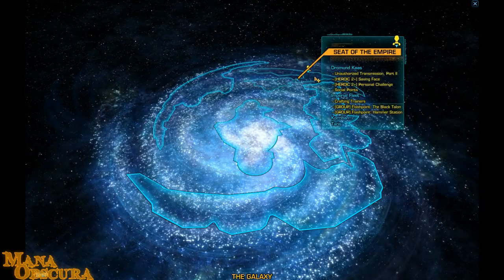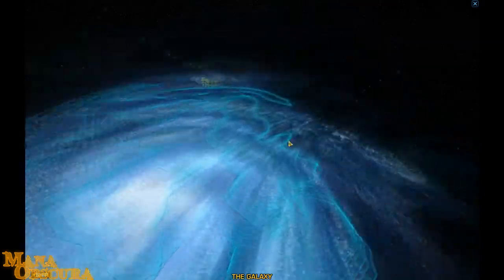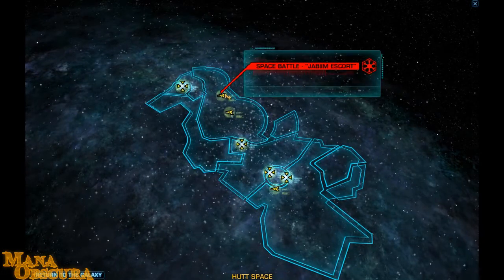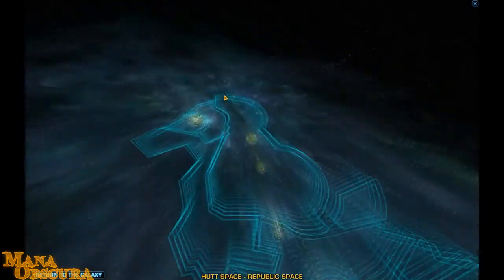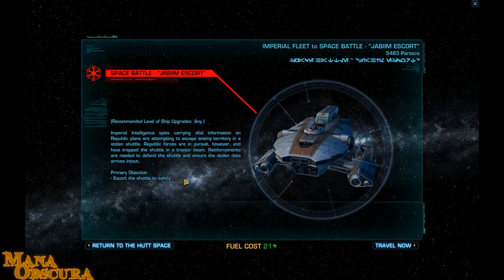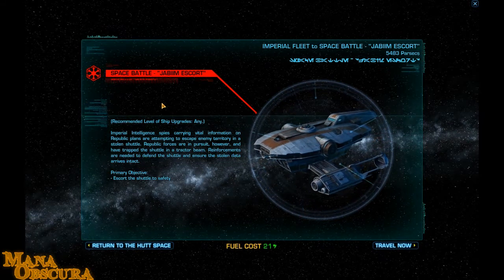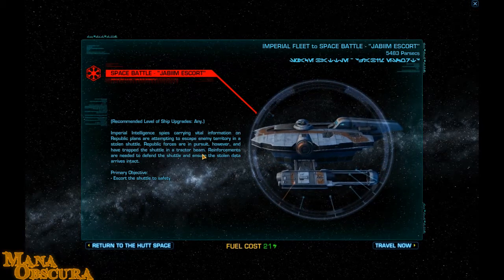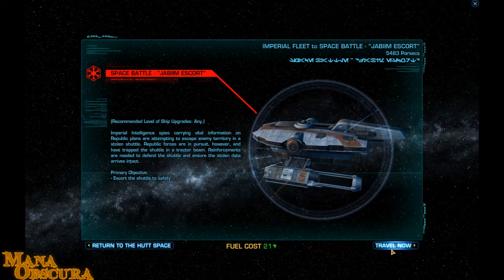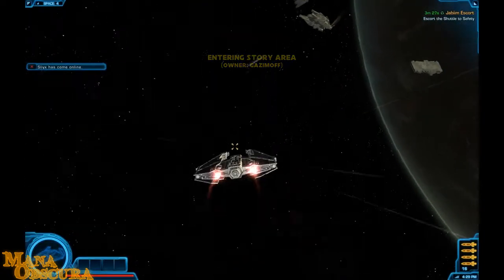First of all, you go to the galaxy map, and where space missions are available, like we've got in Hutt Space here, you'll see those little ship icons, which mean that you can actually do space missions there. So go into one of those, and we've got Jablim Escort here. It says that Imperial intelligence spies are carrying vital information and we've got to go and secure it. So basically it's an escort mission, and there's the ship that we've got to escort through space and protect. So let's get into it. There's a quick reminder of what we need to do, and then let's get in.